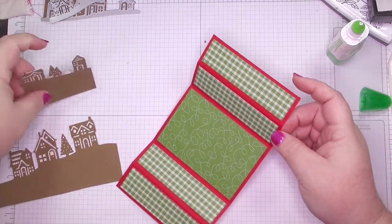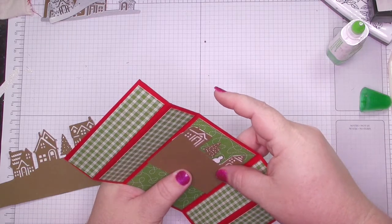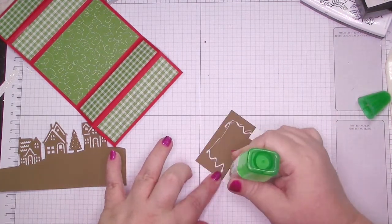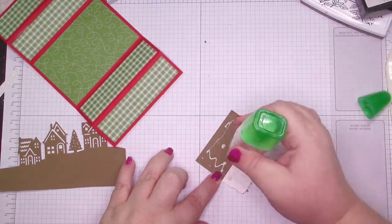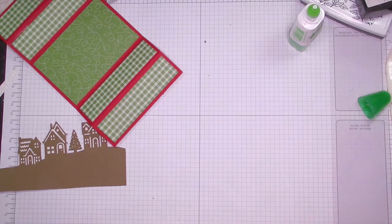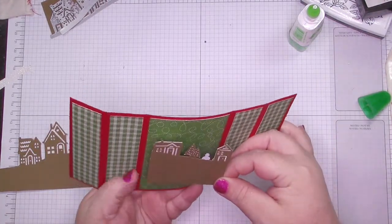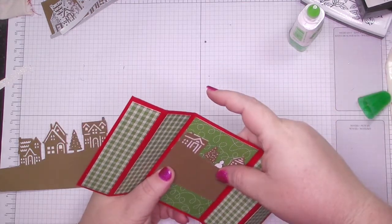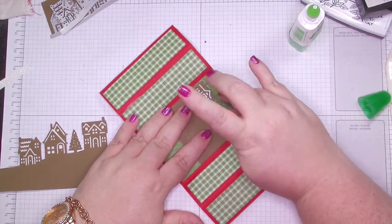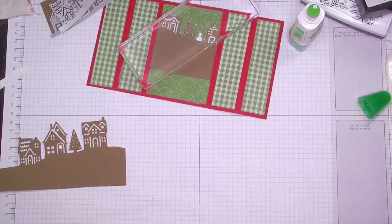So I need to adhere this to the back. So I have backed the windows with Dazzling Diamonds glimmer paper. And then I have used my white gel pen to add some frosting to the snowman and the trees.